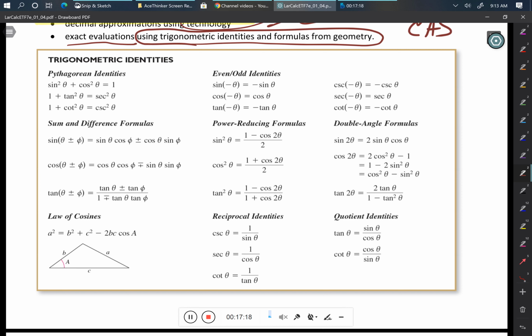Okay? I'm going to highlight some of the ones on here that we use tons of times here. We use Pythagorean identities so much. We use double angle formulas, specifically sine and cosine, sometimes tangent, but more specifically sine and cosine, quite a bit. The reciprocal identities are always being used. The reason we use the reciprocal identity so much is we have buttons on our calculator for sine, cosine, and tangent, but we don't have buttons for cosecant, secant, and cotangent. So we like to turn things into things we have buttons for. Law of cosines, law of sines, sometimes as well.